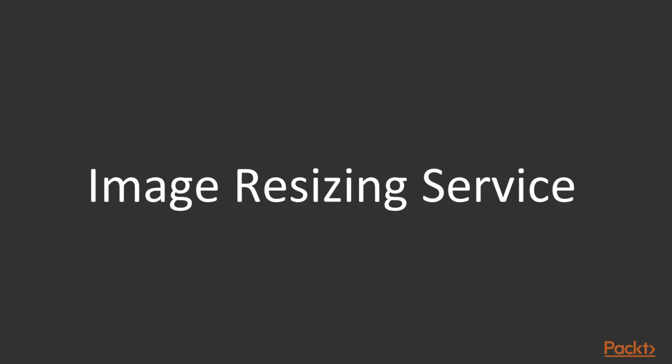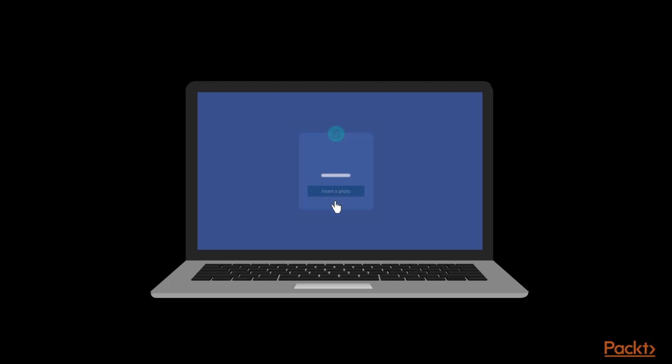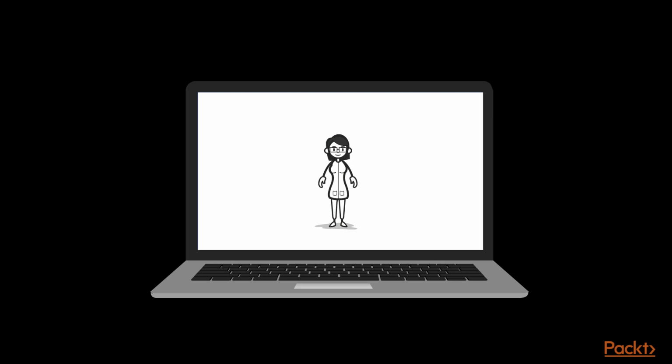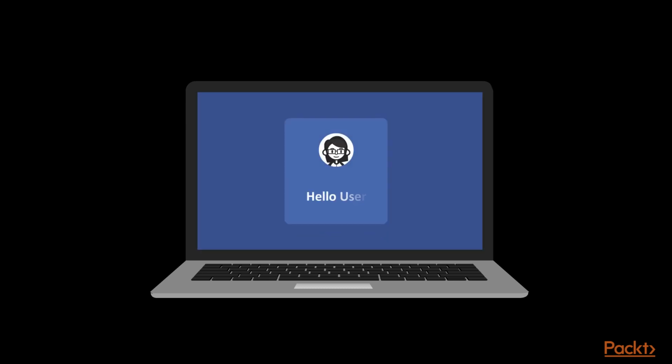So in our application, we'll be implementing the backend service that is responsible for resizing an image when a user uploads it. Let's say, for example, that a user is signing up to a website and they need to provide a profile image, and this can be a high-resolution image that doesn't need to be that detailed for a small thumbnail that would be provided on the site. We can do this image resizing on the server and store that resized image for use later on. In this example, we will provide a serverless application that meets this requirement.